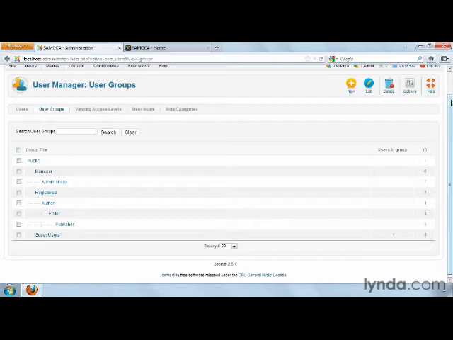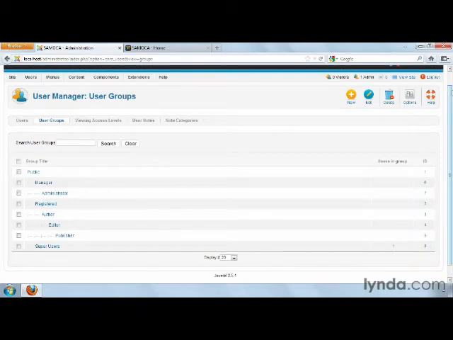Managers are where you can start logging into the back end of the website. A manager can log into the back end of the website and will get many of the options that you see running across the top of the page in the back end administrator screen. However, managers can't do anything with users, and they can't necessarily do anything with modules or templates or so forth. They can essentially create content, edit content, publish and unpublish content. They can link things to menus, but they can't change a template, for example.